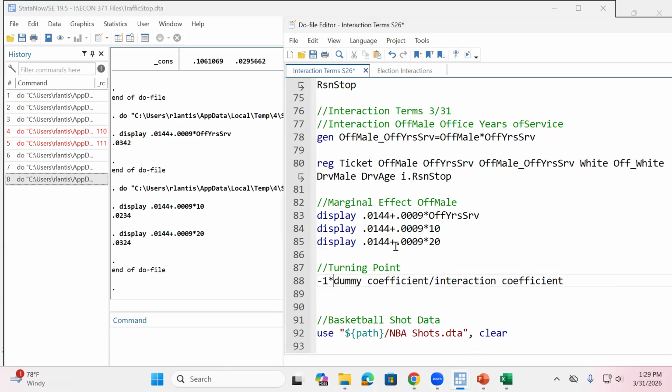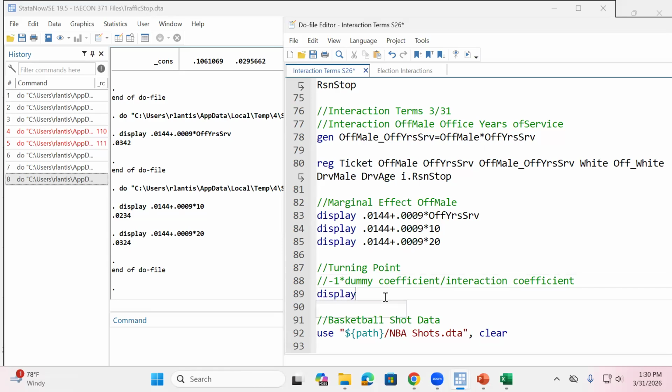A negative sign, right? So if I'm thinking about my turning point in general, not specific variables, it's going to be equal to this, right? So what will actually be true about it? If both these coefficients are positive, my turning point would be negative. I saw someone mouth that there, right? Or I could think about how I could actually calculate this using Stata?